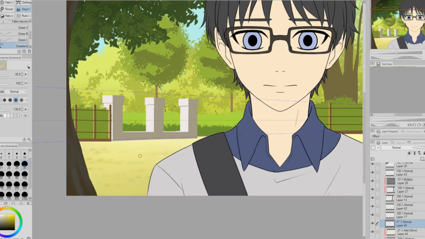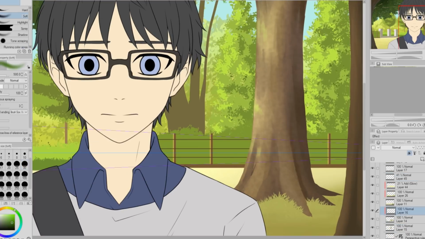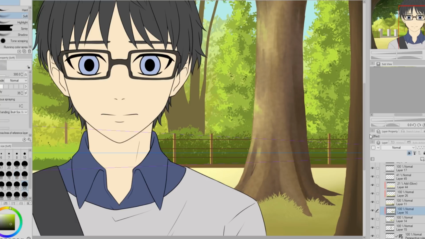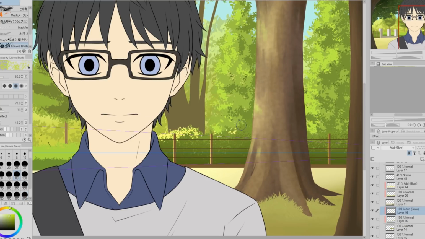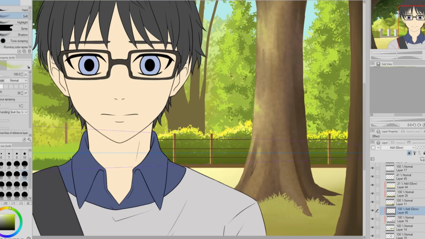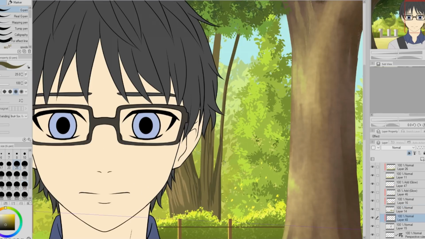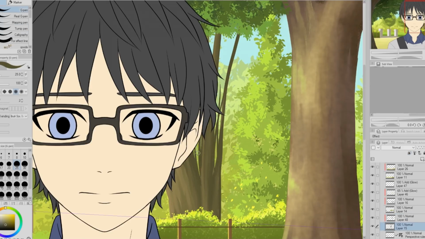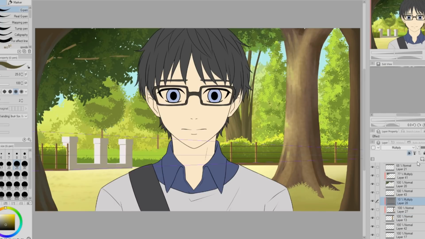I had a lot of fun adding the shading to the bushes. I would add some darker colors with the leafy texture brushes, and then I would add some lighter colors with the leafy texture brush, and it would help them pop out a little bit more. For the trees, I basically just kept repeating the same process of putting down splotches of color and then blending them out and just trying to make the trees look like trees.